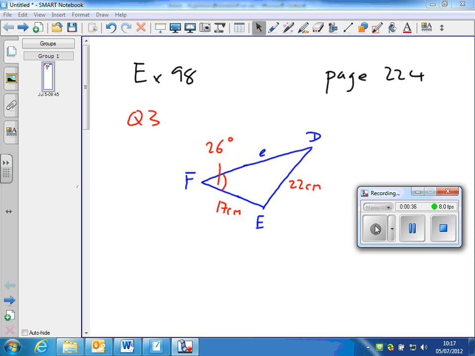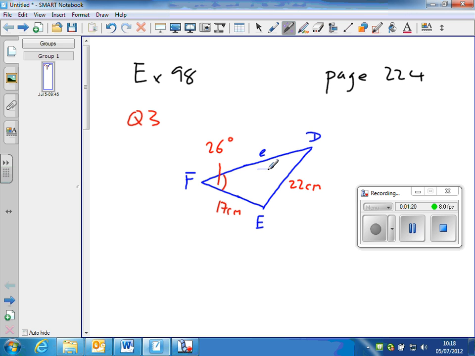So what we're asked to do in this case is find the missing side little e and also the missing angles. So the process is, well, we can use the sine rule because I know one angle and the side opposite it. So I know one of the ratios, and this other piece of information means that I can then use that to find the angle opposite that. So I can use the sine rule to find angle D. Once I've got angle D, I can then find angle E because the angles in the triangle add up to 180. And then when I've got angle E, I can use the sine rule again to find side E. So that's the procedure. So you might want to have a go at it, but I'll run through the solution underneath.